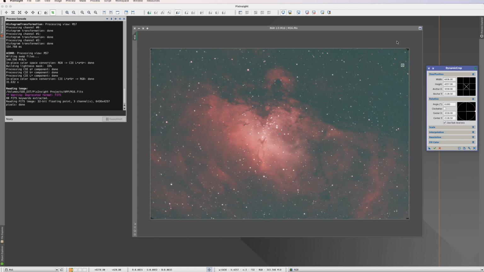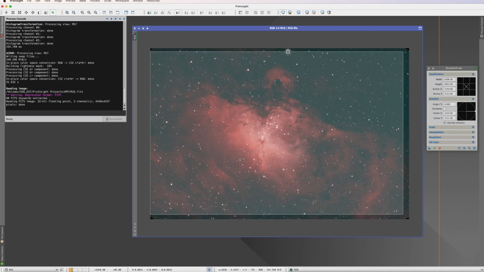And you see we have now the crop borders right outside of the picture as it should be. And cropping here is nothing else than in any other software. So you go to the borders, you shift it inside as much as you want. You do the same on this side. You do the same on this side.